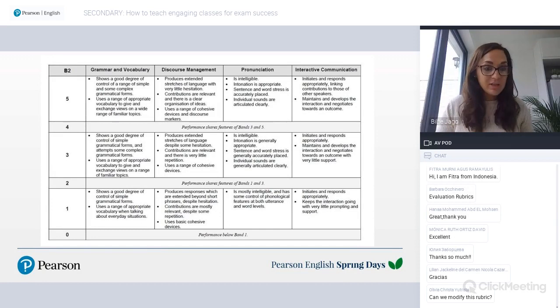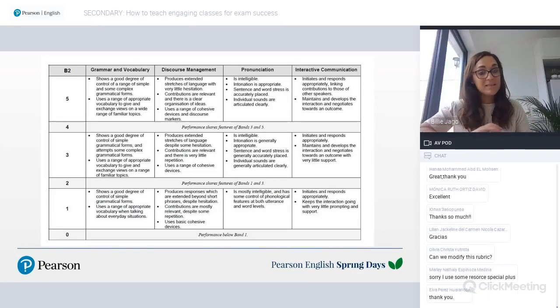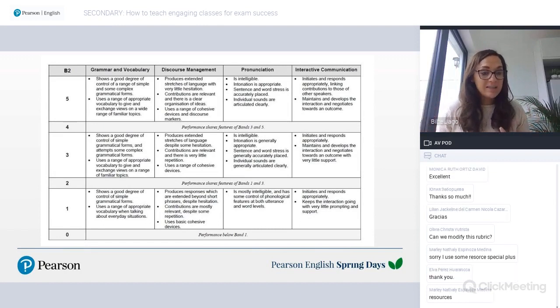So you can ask them to explain their reasons why, which helps them practice their speaking and also listening skills for the other students as well. And you can ask them to think of ways that they think the candidates could have improved. And then hopefully this will build their confidence in helping them know what to expect in their exam, because they can see the exam and can put themselves in that position.